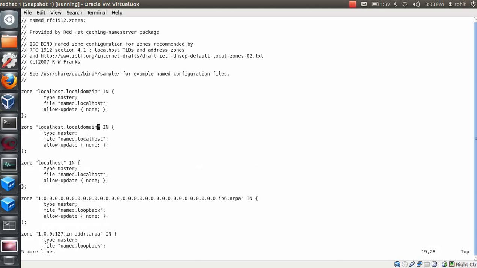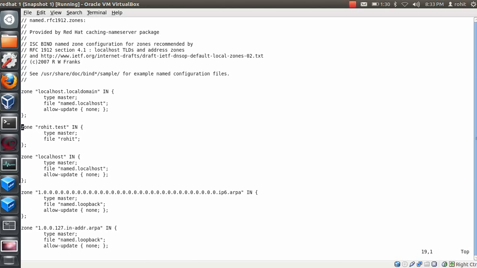Suppose I am making the zone for this domain, dot test. It's a master server, type master, file. Suppose I am giving the name rohit, and I'm removing this allow-update line. Okay, now it's done.